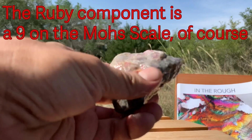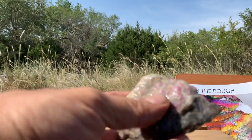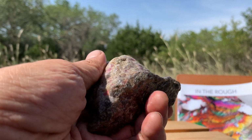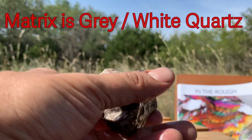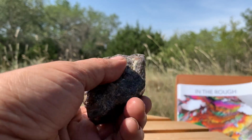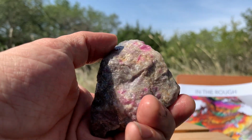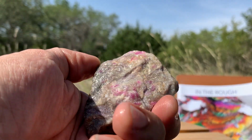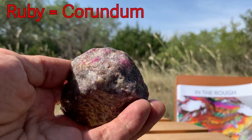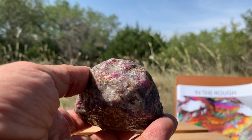This is a really interesting material. It is ruby in quartz. As you can see, it is sort of a grayish, kind of a beige toned quartz with some really nice pink ruby in here. Here we are. That's so cool to look at.